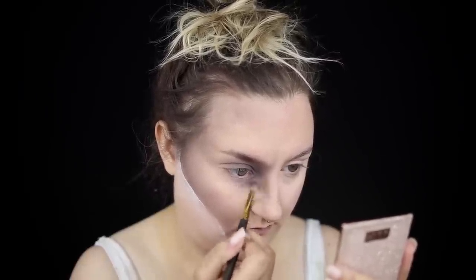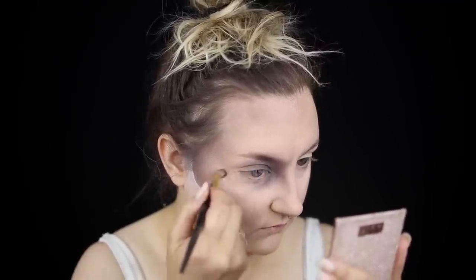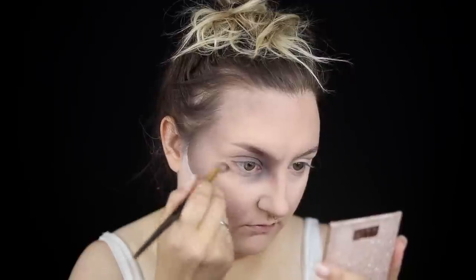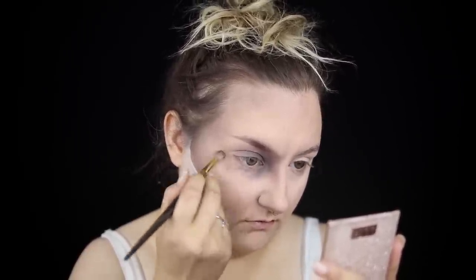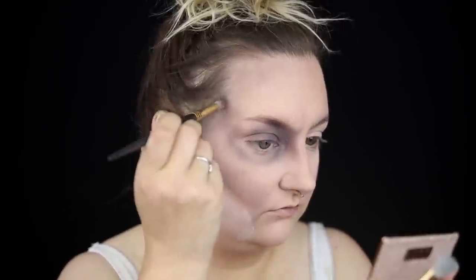I contour along kind of where the hollows of my eyes would be. You can see going along in where the bag of your eye would be. And when you contour in there, it really makes it look nice and hollow. And I'm kind of mixing a little bit of black in with these colors just to really add a little bit more depth. Stippling like I'm doing right here really adds this cool effect. It looks like modeled skin texture, which I really like because it kind of breaks it up from like the super blended look when you're just rubbing the brush back and forth.